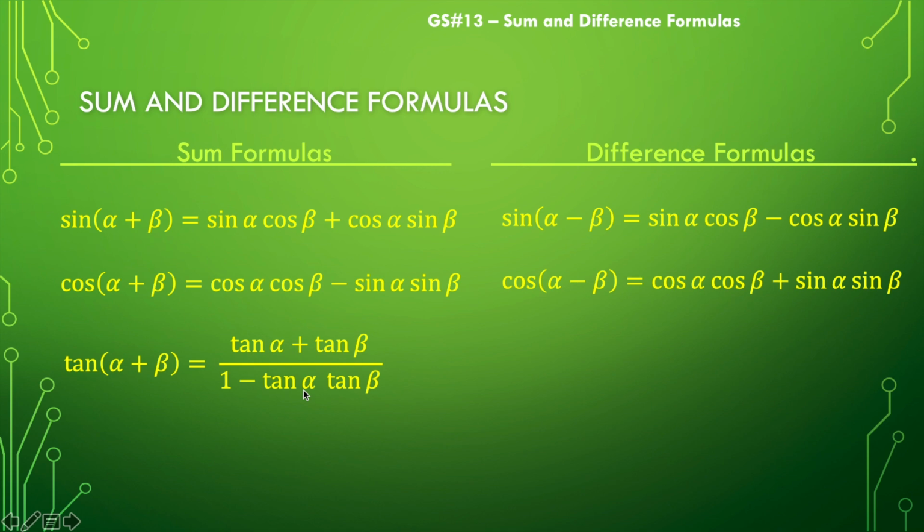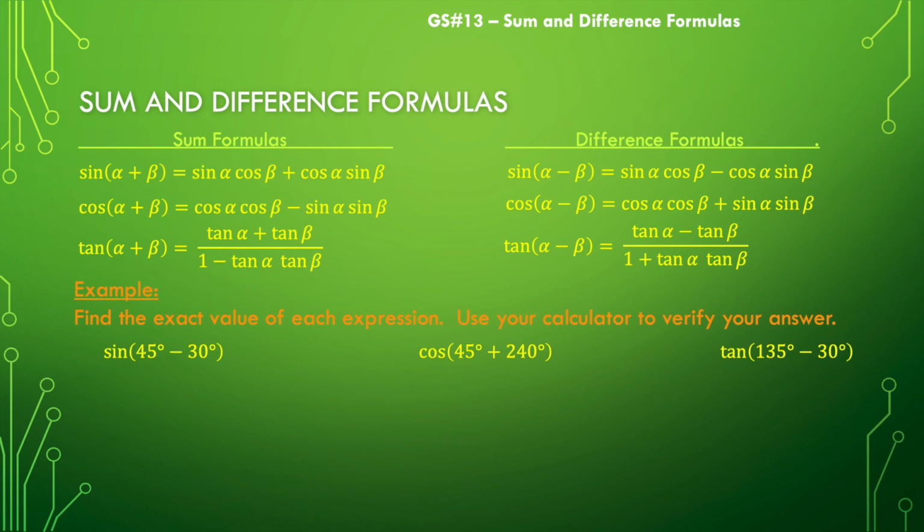And if we look at the difference formula, all the signs just switch. So the tangent of the difference of two angle measures is the difference of the tangents divided by 1 plus the product. Now we've kind of exposed you to the sum and difference formulas. How do we use them? I've condensed these so we can look at them, but we're going to start off pretty easy, and we're going to find the exact value of each of these expressions.